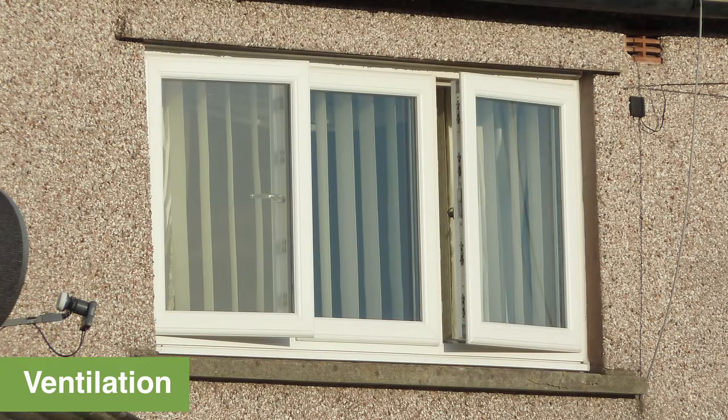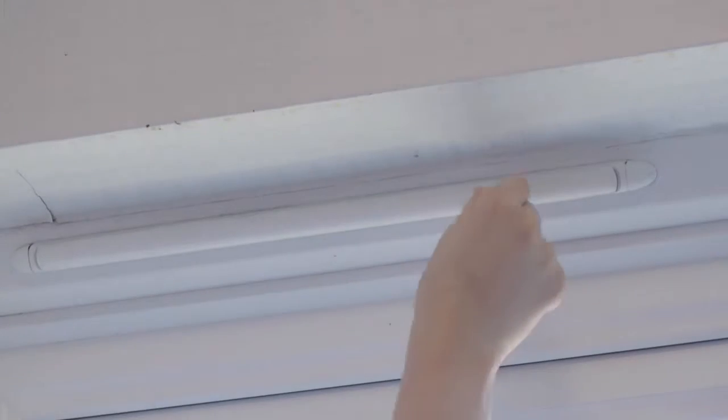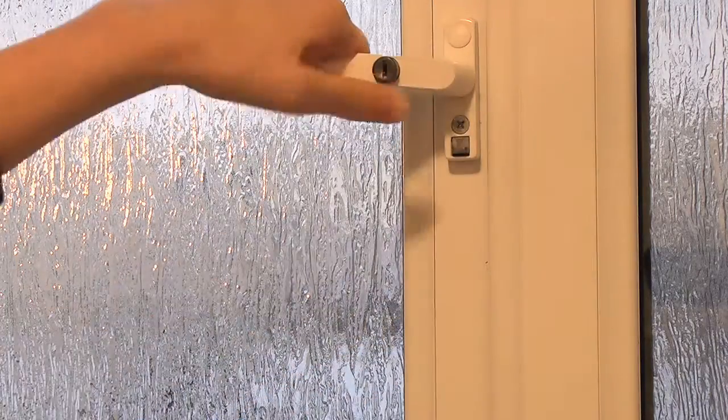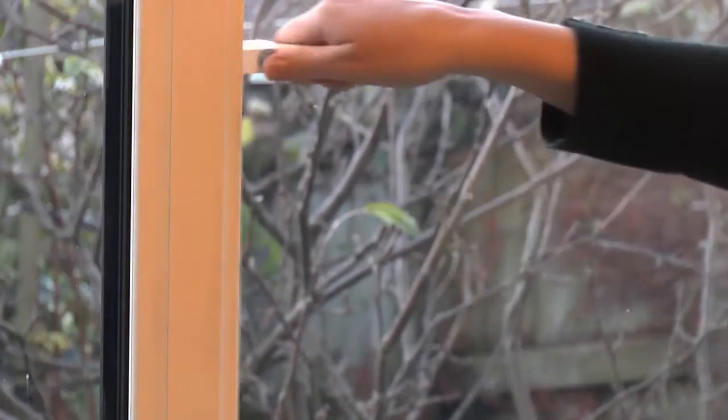To ventilate really well, open your windows especially when the outside temperature is a bit warmer — in winter, around the middle of the day is best if you're at home. Trickle vents in the windows are great if you have them; set them to open in the daytime, or you could lock the windows in the open position if yours are able to do that. It's all about trying to let the moisture out when there's lots of it around, and then closing the vents or windows when the temperature drops or when there's a cold wind.